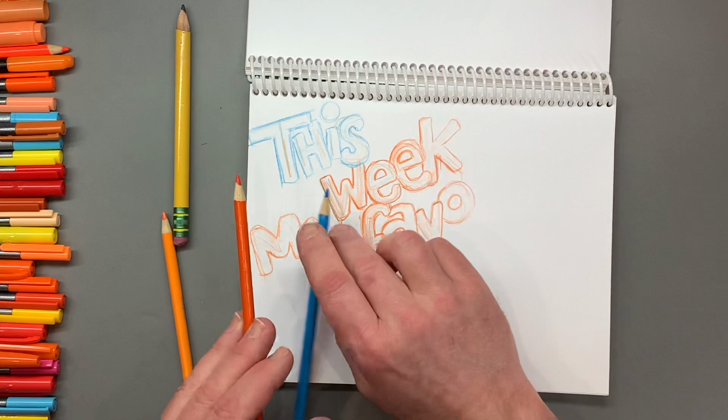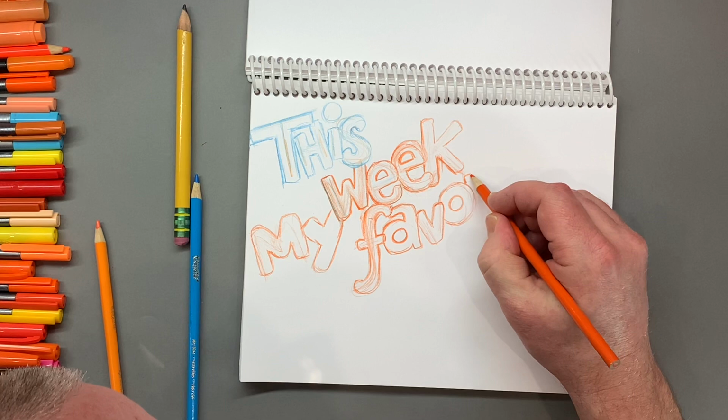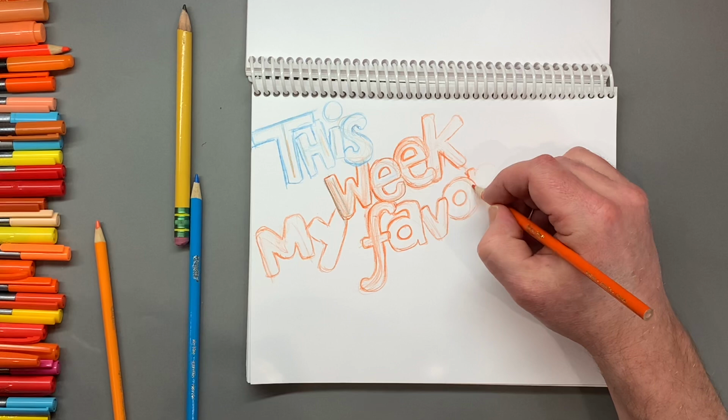So I'm going to do a lowercase R. Oh, now, here's a good point. So here's the O, and I started drawing the tip of the R instead of sketching the whole thing out, and right now I've created the R at this angle, which I don't want, because then it's going to be harder for me to bend it up. So I really want it to be more like this. You see what I'm doing?